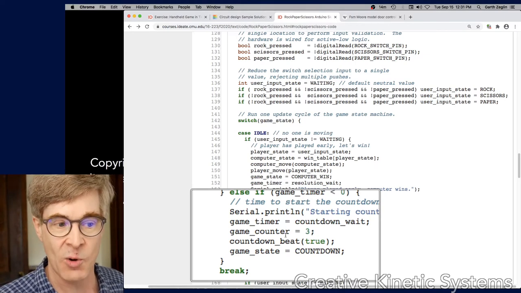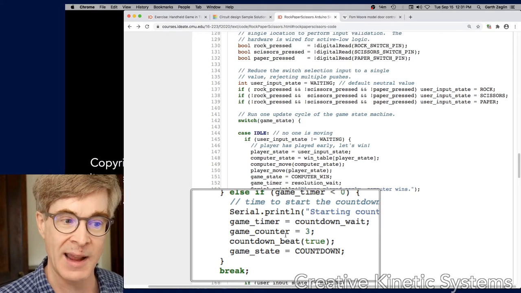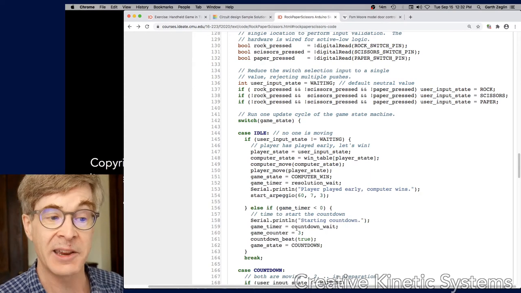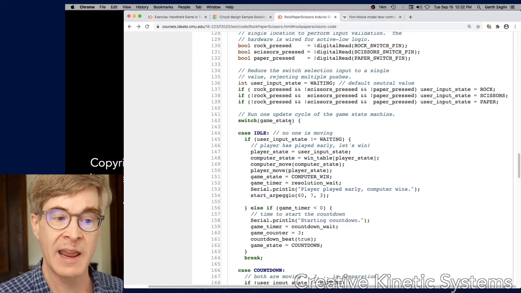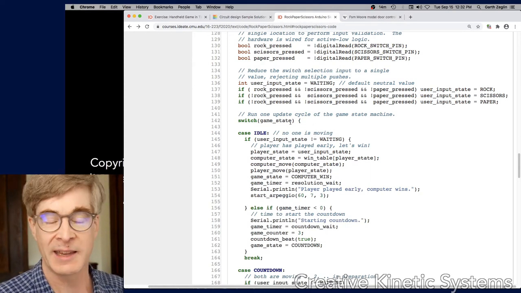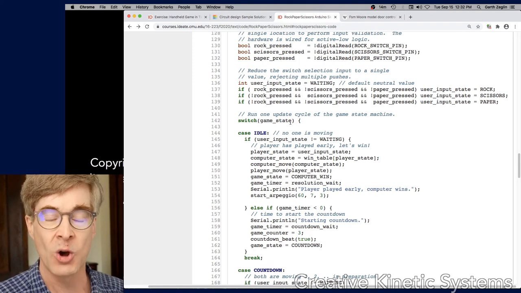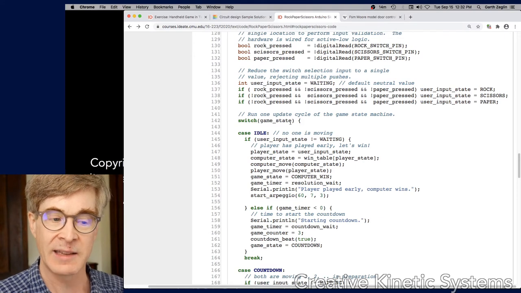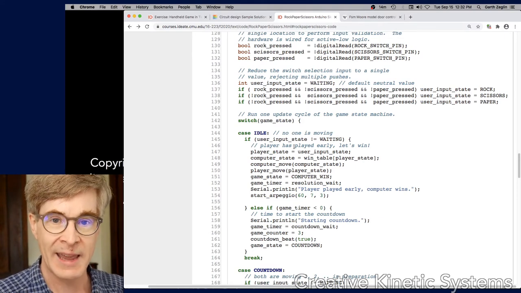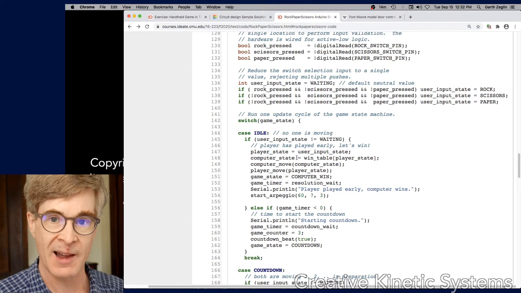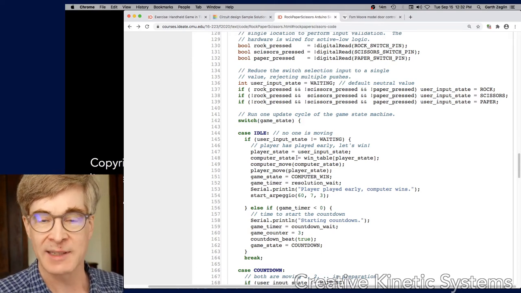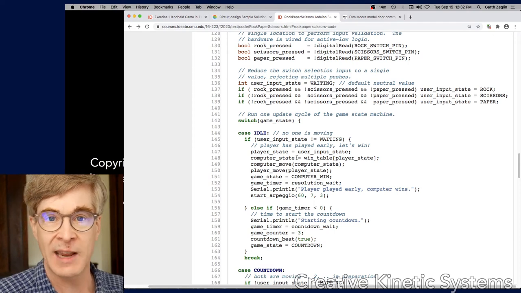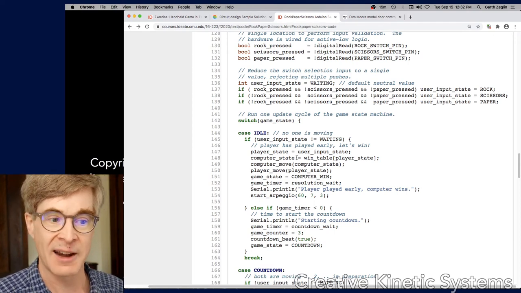But in this structure, I've always ended every case with a break so that only one case runs on each iteration. And that's the key here. The idea is the game state represents explicitly the kind of program counter of the game engine. Only one game state is active at a time. When every game state is evaluated, one case is entered, and some rules are evaluated to decide: should the game engine stay in the same state, or should it change states? And when it changes, decide which state to change to and if there are any other side effects.